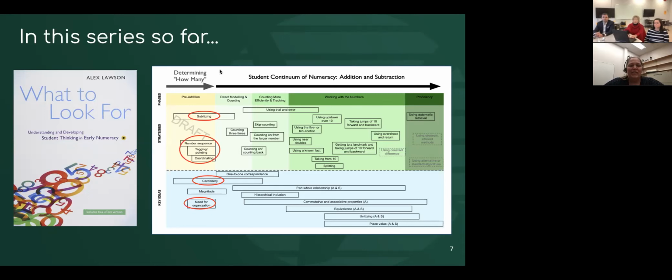And so now, if you've been working on these things in your classroom, or you have students who have a handle on these, at least with some small numbers, the next step that we want to talk about is how do you transition them from these areas to adding. So what do we do to help move them from this pre-addition area into actually doing addition and subtraction? That's what we're going to look at in this session.